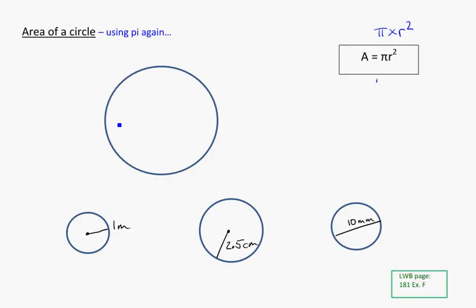So, other reminders for us. Parts of a circle again, from end to end, all the way across, that is the diameter. Always all the way across. And the radius is only from the center to the edge. So we have to have the radius in this case, we cannot use the diameter.